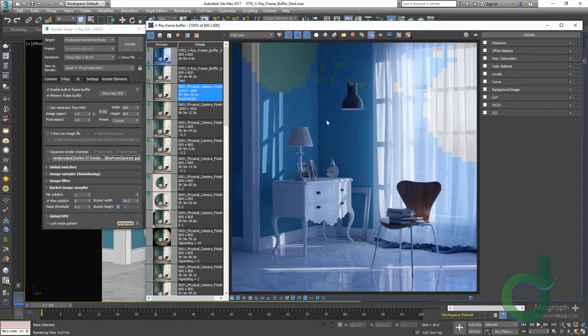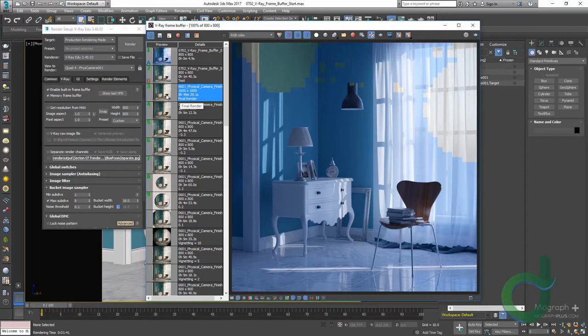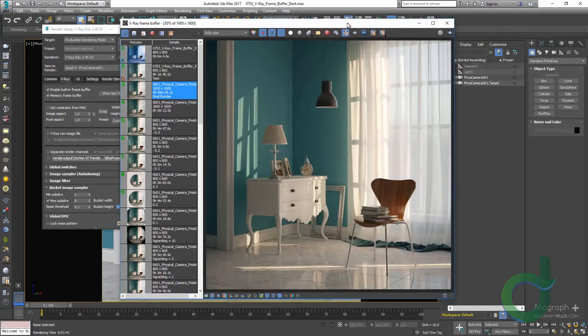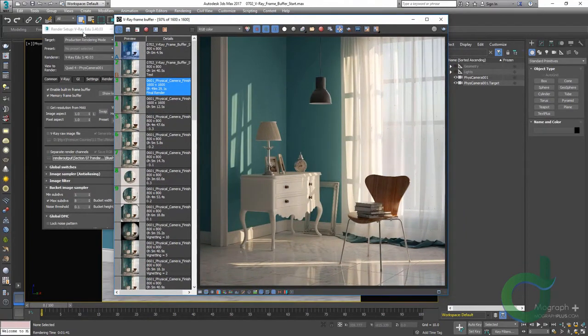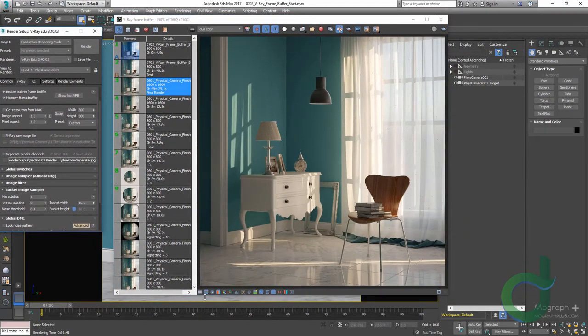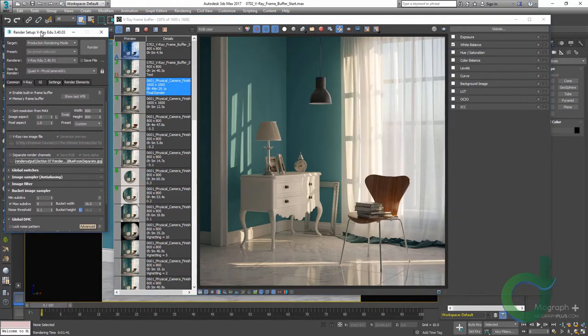Now let's take a look at the color correction controls here. First, let's load the final render from the history list. To access color correction controls, you need to enable show corrections control on the lower section of the interface. And now you get some very basic but extremely useful color correction options. Using the global button up here, you can save the current state of all the color correction tools to be reused later on, and using load, you can load the file that you have previously saved.